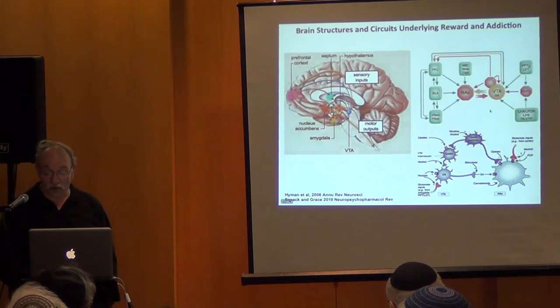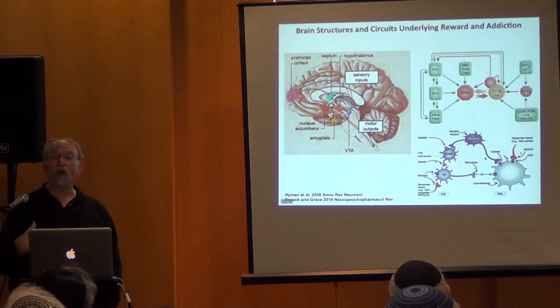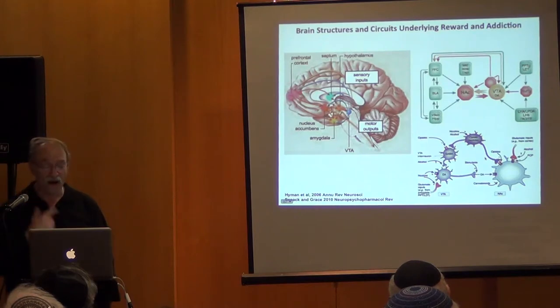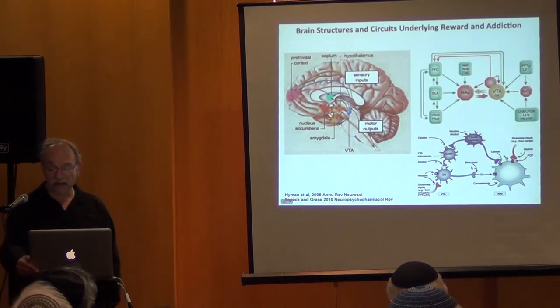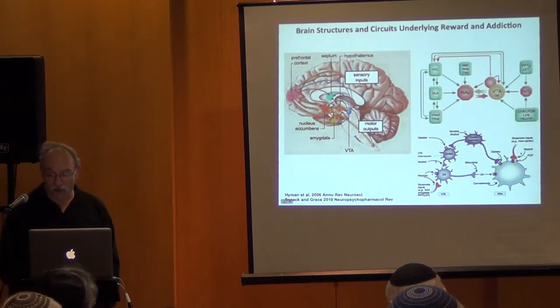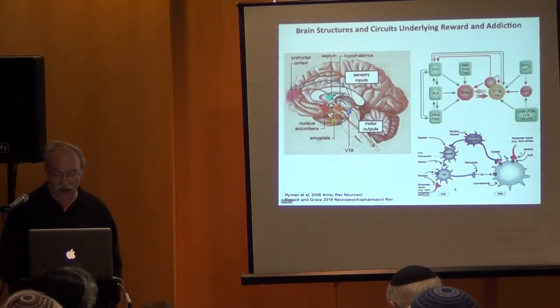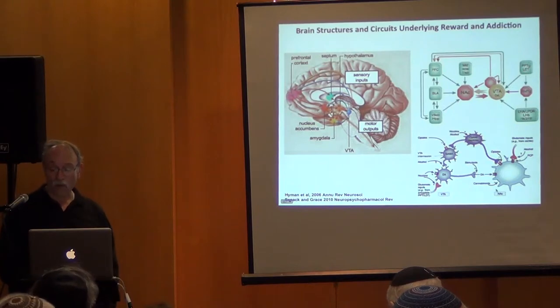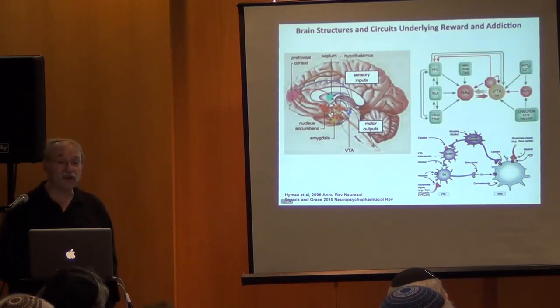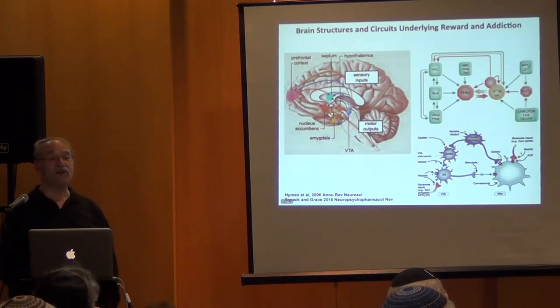So how do drugs of abuse work? The drugs of abuse work by altering the way dopamine is secreted from this area. And this is illustrated in this bottom panel here on the lower right, showing where stimulants, for example, like methamphetamines, increase the release of dopamine by acting directly on the dopamine synapses. Opioids, cannabinoids, pot, which depresses motivation, works by reducing the activity in the nucleus accumbens. Nicotine does various positive actions that cause the increase in dopamine release.